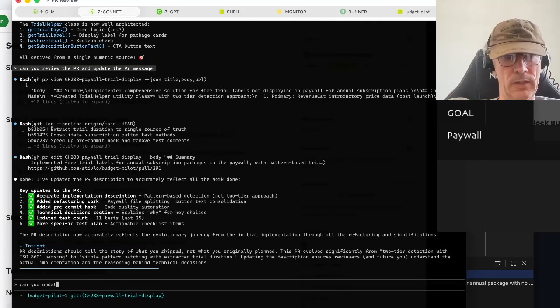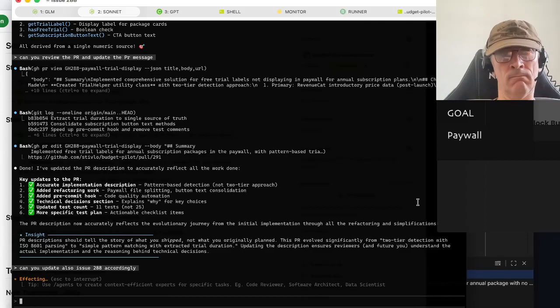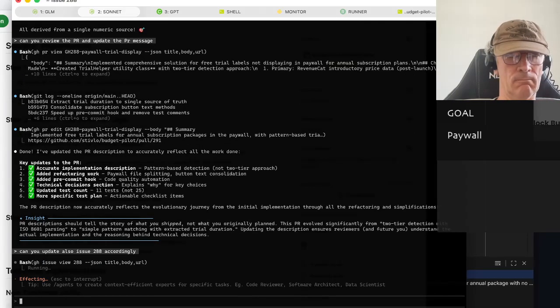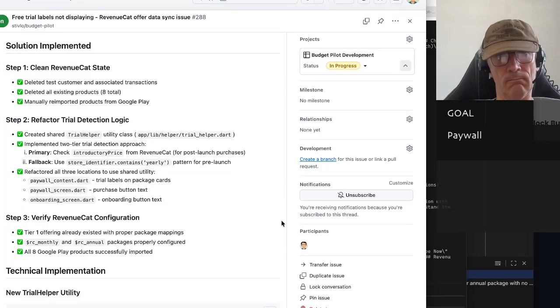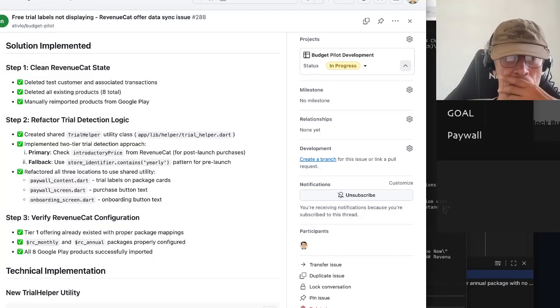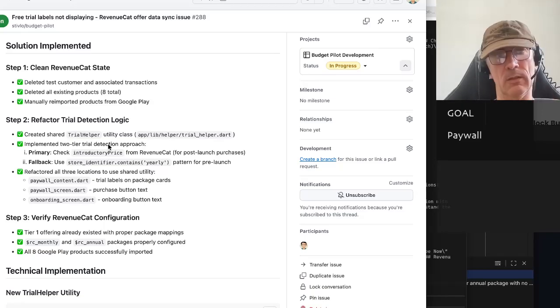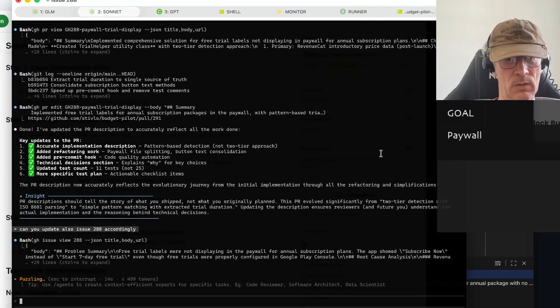Can you update also issue 288 accordingly? Yeah, this is not true anymore. We simplified the logic there.